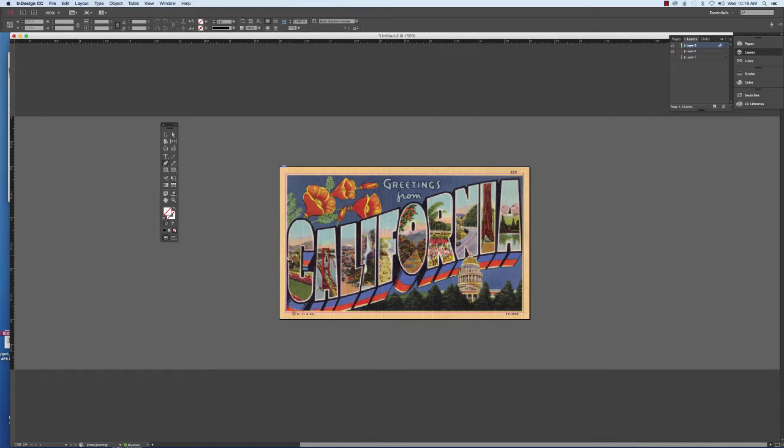And if I were going to type text and I wanted text to take this shape, this path, then I would need the pen tool first before I could type my text on a path. So what I'm going to do is use the pen tool to create a line to show me where the text is going to wind up going on the path.